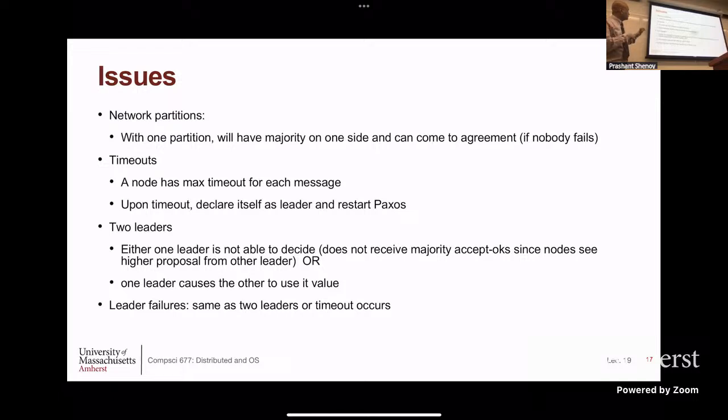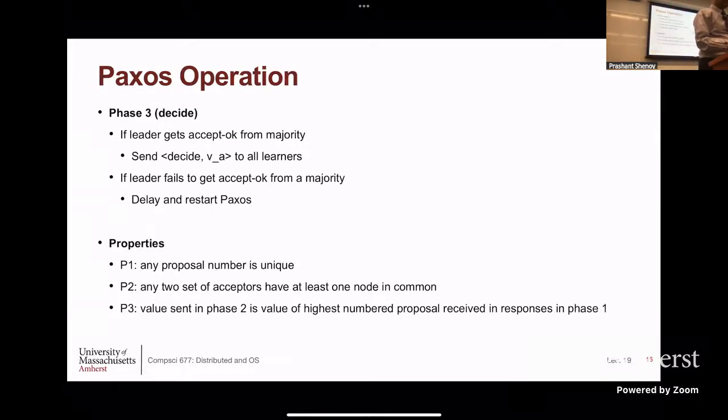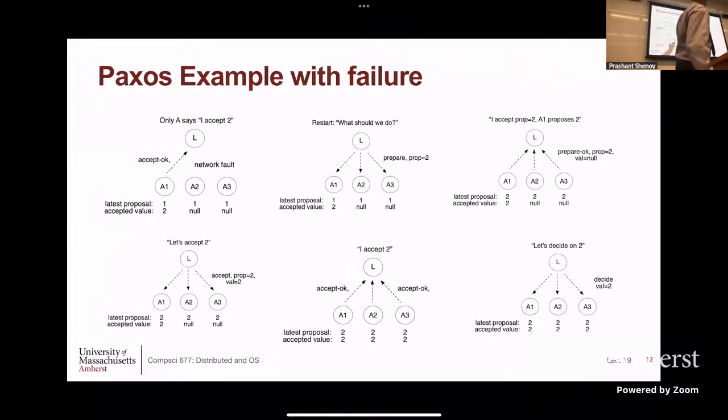Now, there are lots of use cases you can think of as to what might go wrong. Network partitions, I already showed you an actual example. So long as there's a majority on one side of the partition, you can continue to run. The case I didn't show you is, in the example I showed, maybe there are 10 nodes, 9 of them disappear and only one of them goes to this leader.